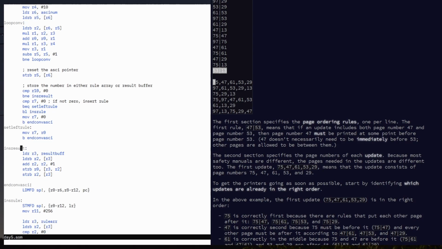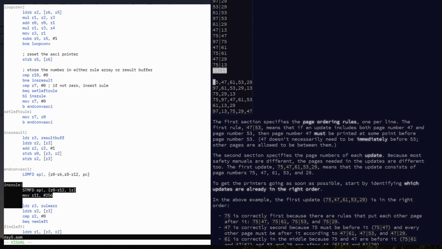And then we have the ints rule here, int result here, which is going to load the result buffer. It's going to take the pointer, add 1 to it, store R0 into it, and then store that new pointer value. And in conf asc it just goes back. It restores. It leaves. It doesn't return. It doesn't back up and restore the contents of R7. R7 returns from it.